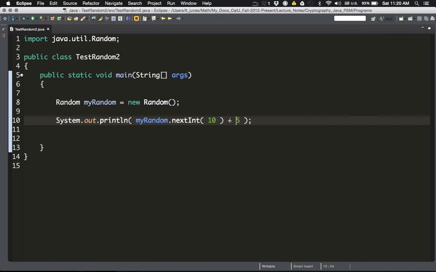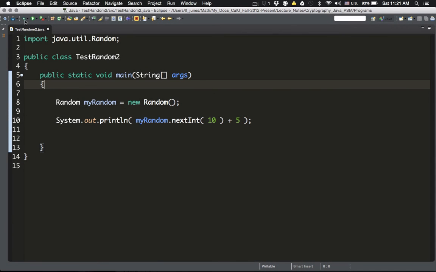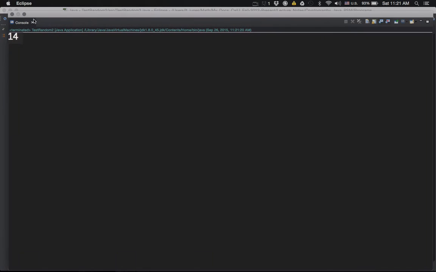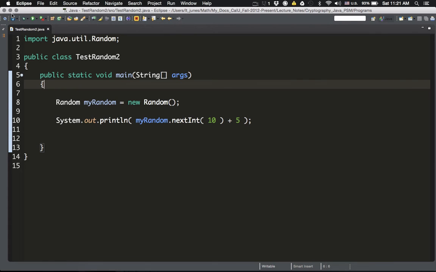So that's gonna give me 5 plus whatever this number is. Basically, what I'm saying is it's gonna give you a number between 5 and 15 exclusive, because this number could be anything between 0 and 9, and so it will go all the way from 0 to 9 plus 5. That would be a range between 5 inclusive and 15 exclusive in that case. So let me run that again. Let me see if I can produce another number that is bigger. That's okay. That's 14 there. So that's the maximum I can actually produce with that line of code.